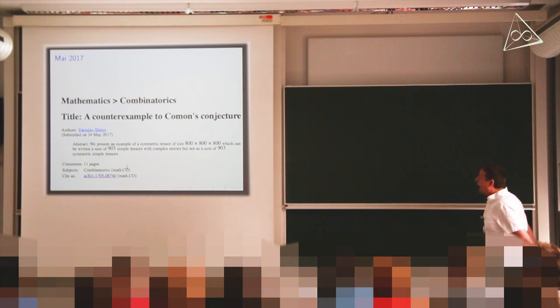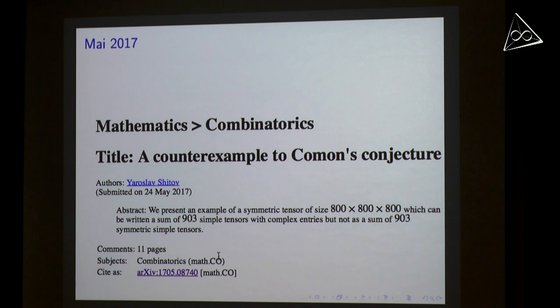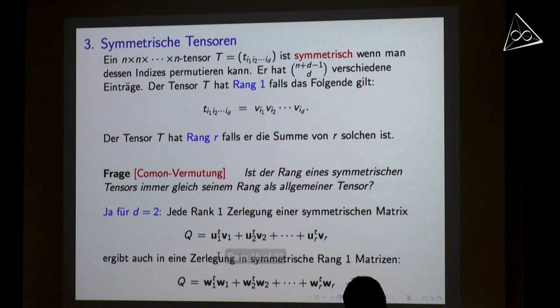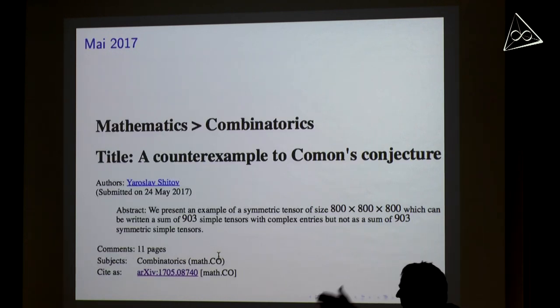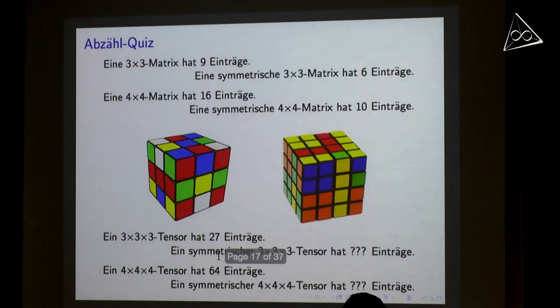He found an 800 by 800 by 800 symmetric tensor which, as a tensor, has rank 903. But as a symmetric tensor, its rank is 904. It's a brilliant construction, so I would say the readers of this paper have been struggling. I think we now believe, a year later, that it's probably okay, but this was a guiding problem in this field for some time. People believed that the answer should be yes, but Yaroslav shocked all of us by coming up with this counterexample. So in this area, the transition from what's very familiar, from matrices to tensors, there are lots of interesting questions that are beginning to be answered.